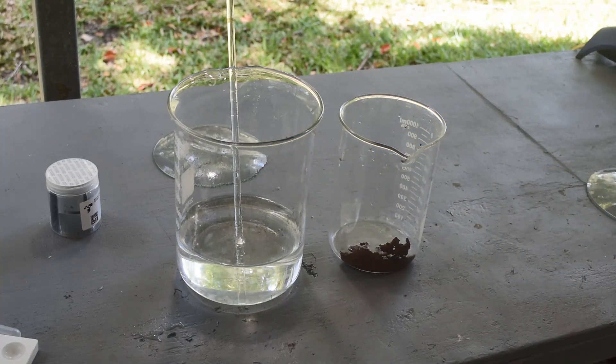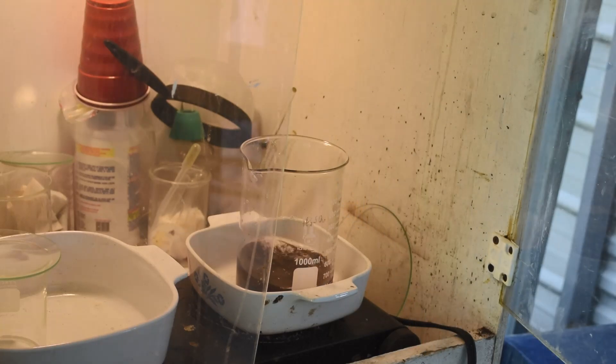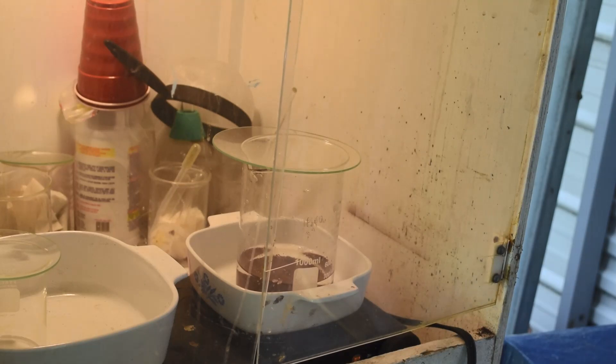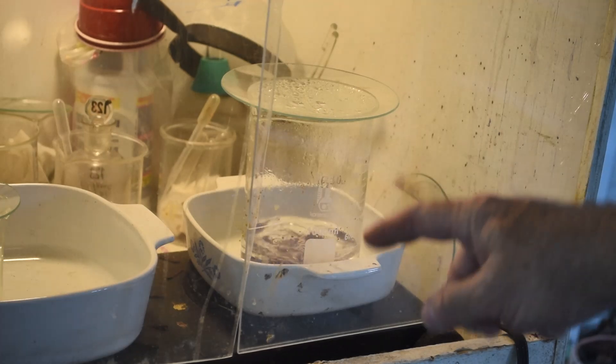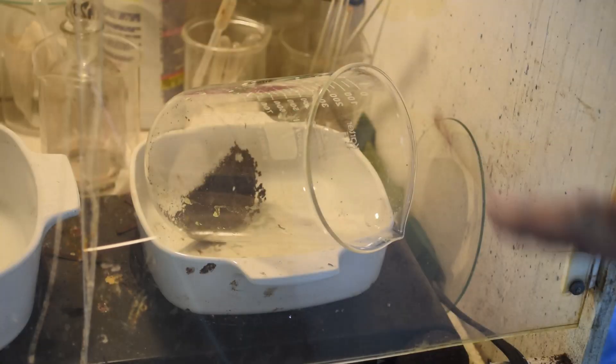I'll bet the palladium is just a small percentage. Let me get this in the fume hood and give it some distilled water boils. In goes some purified water — we'll give this a good boil, do this two or three times. Then we should have some pretty much zinc- and acid-free metal that we can move on to the next step with. We are boiling in purified water now. I'm going to change the water out a couple more times, boil it again, and then we'll decide what to do with the powder once it's good and clean.